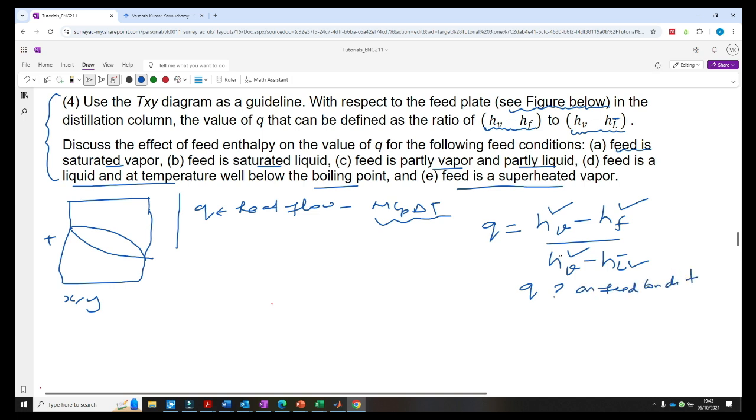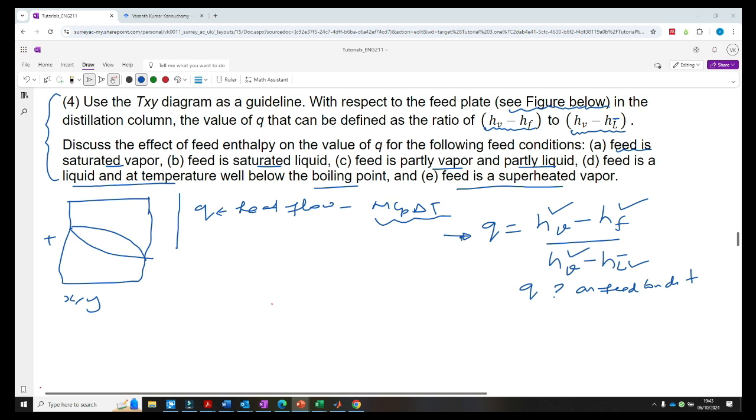Historically, Q in distillation refers, as I already said, to the percentage of liquid in the feed, and this is something we can derive using mass balance and energy balance. So let's derive it. Why not? I'll go through this topic slightly slowly because it's not an easy topic to understand. Okay, so let's do the material balance.